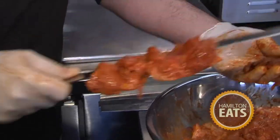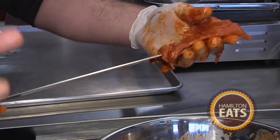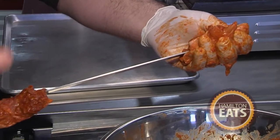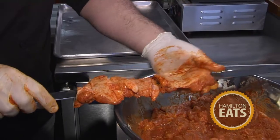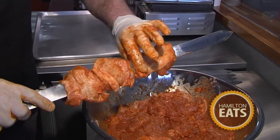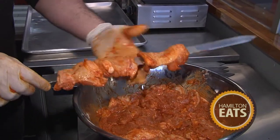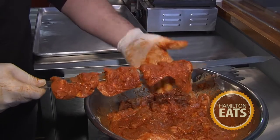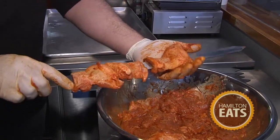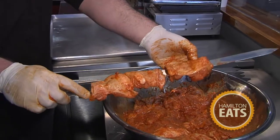Now we're going to start skewering the chicken. That isn't a typical skewer — it looks like a fence post or a medieval sword. These are very traditional skewers found in the Middle East. If you look at the shape of a chicken thigh, you have a relatively flat piece — a narrow skewer would not work well. With a broad skewer like this, you get nice even distribution of the muscle so when you cook it, it's nice and flat and you get maximum contact on the charcoal. All the skin will be nice and brown.